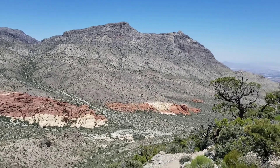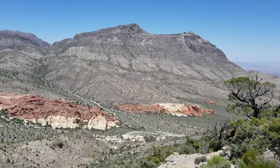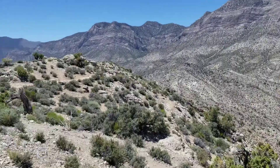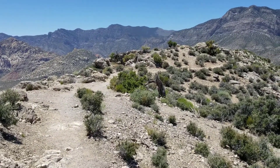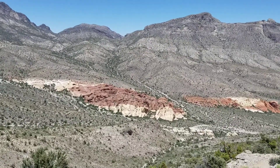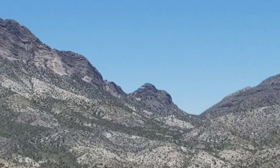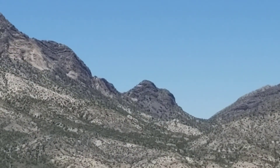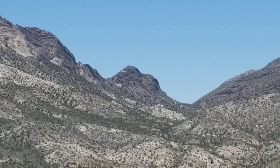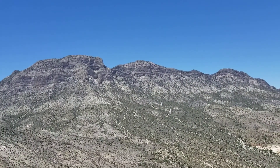I overshot my destination on the way back. I'm up on Turtle Head Peak, and I finally hit the main trail once again. I'm just at the beginning of the saddle here. The way I came down from — I was up at this pinnacle almost, and that's where I want to be to navigate around the backside of La Madre Mountain Cliffs. There's the cliffs, there's La Madre Mountain.